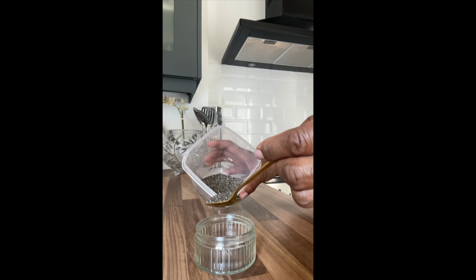So for every tablespoon of chia seeds I put 4 parts water or milk. So I usually use 2 tablespoons, so it's 8 parts milk.